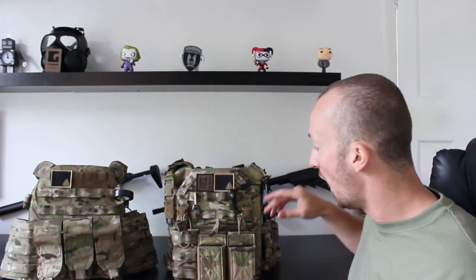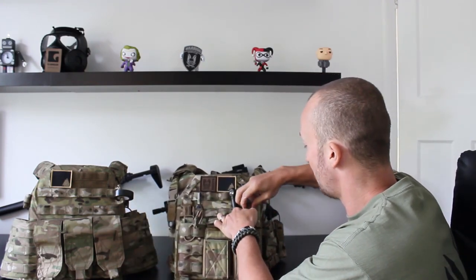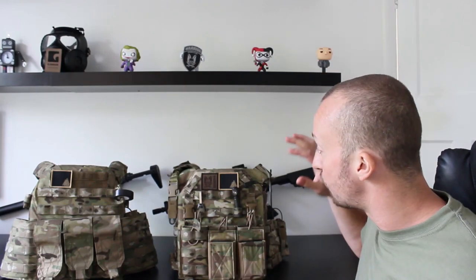Moving to the front is where the big differences are. The Recon has a detachable front panel that works with tons of other Warrior Assault Systems — if you want to interchange it with the Falcon chest rig or the Pathfinder chest rig, it's very easy. Just clip these two buckles off, pull the front panel off — it's got velcro on the back — and you can interchange between setups, say a 5.56 setup and a .308 sniper setup, very quickly. It means you don't need to buy tons of mag pouches for multiple setups.